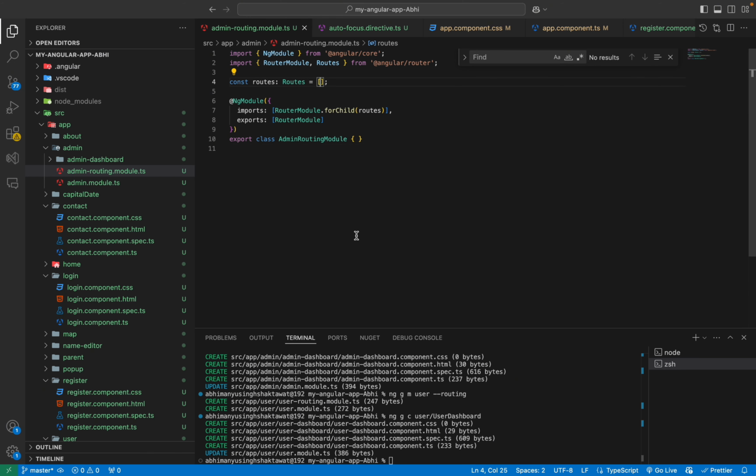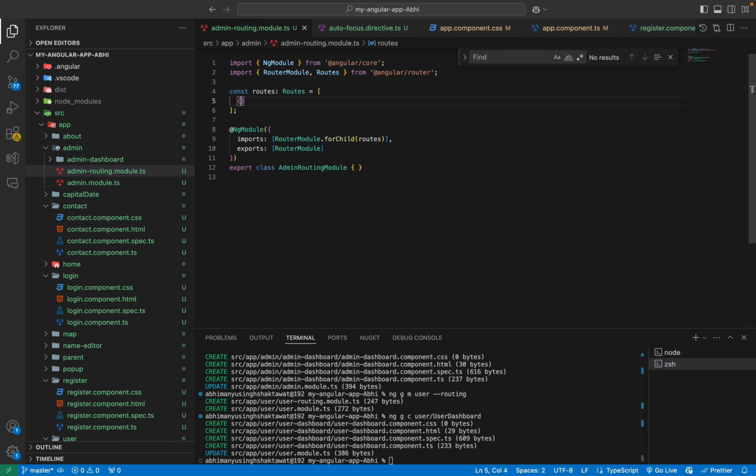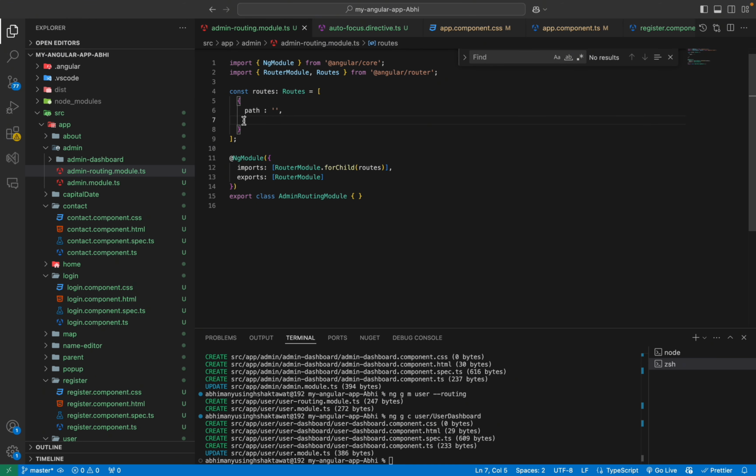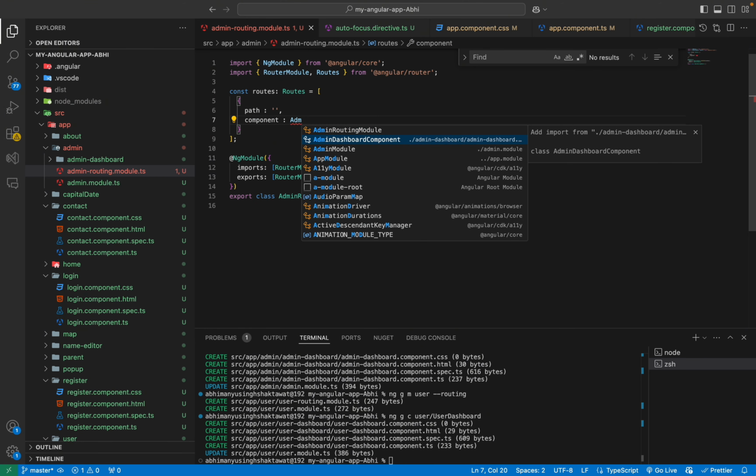Inside this, I only have one path for now, which is that empty path. So basically if the user is on the admin path, this would be empty, and the component which we want to show is the admin dashboard component.